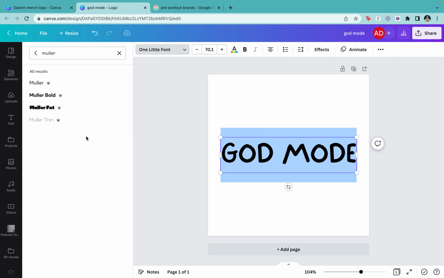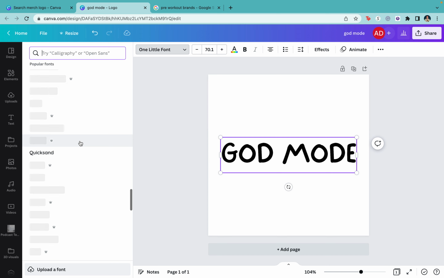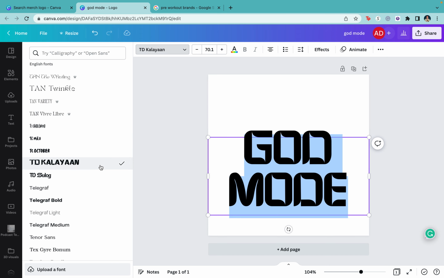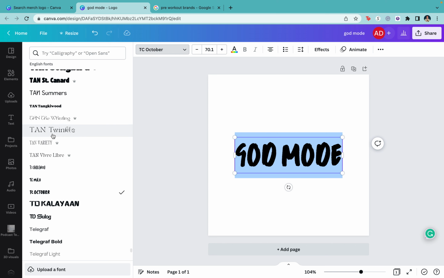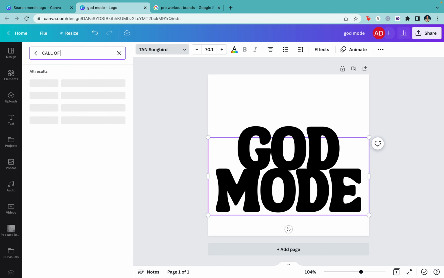The thing about Canva that I really love more than any other platform is their extensive library of fonts. I'm not even kidding you guys, this font list doesn't stop. I'm scrolling. Dude, there's so many possible fonts just for the English language. It doesn't end. You literally have everything handed to you. And they have the most interesting ones too, which is why this is perfect. Does anyone know the Call of Duty font?